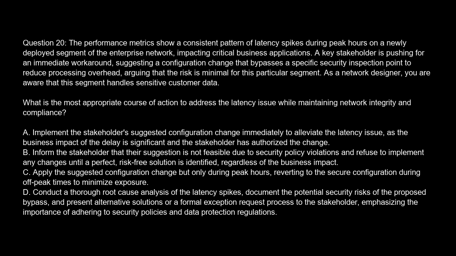Option A. Implement the stakeholder's suggested configuration change immediately to alleviate the latency issue, as the business impact of the delay is significant and the stakeholder has authorized the change. Option B. Inform the stakeholder that their suggestion is not feasible due to security policy violations and refuse to implement any changes until a perfect, risk-free solution is identified, regardless of the business impact. Option C. Apply the suggested configuration change, but only during peak hours, reverting to the secure configuration during off-peak times to minimize exposure.